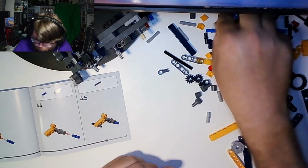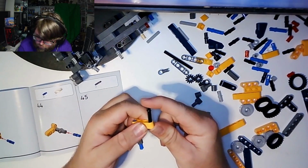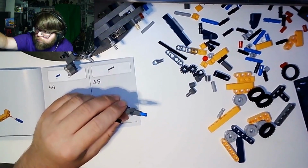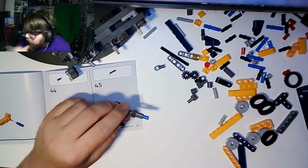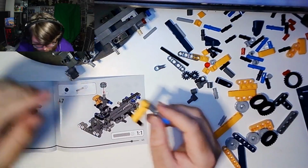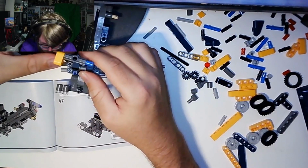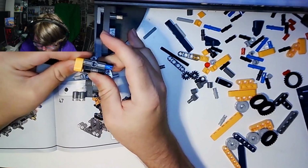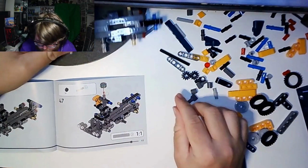Then we grab this piece. So it slides through there, like, oh, sorry, like that. I do apologize if I've missed the camera. I'm trying to see the book and I keep forgetting. So I do apologize. So that sits like that way. And it wants me to slide it on there like... Wait, what? Oh, it goes into there. So it goes in there like that. That's an interesting setup.